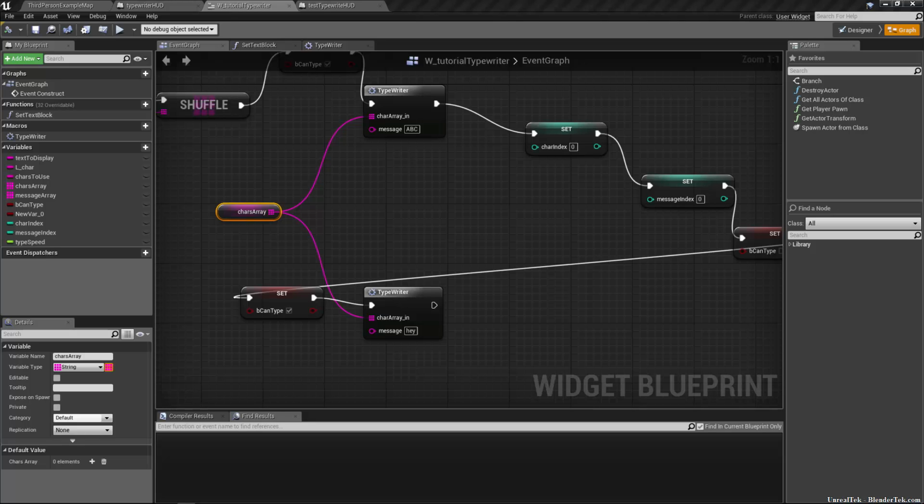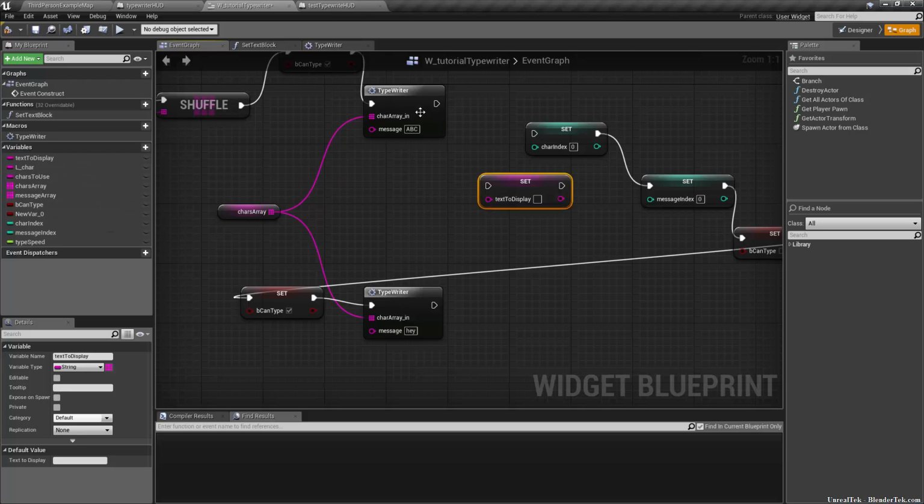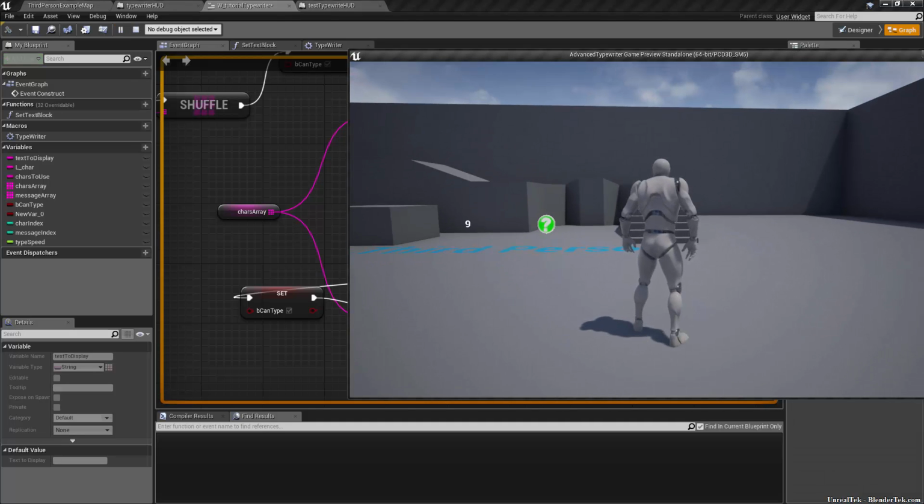Oh yeah, you have to clear the text to display as well. So if we clear text to display, set it to a space or null, I think would work just fine. So you get ABC, hey, but then it continues looping.